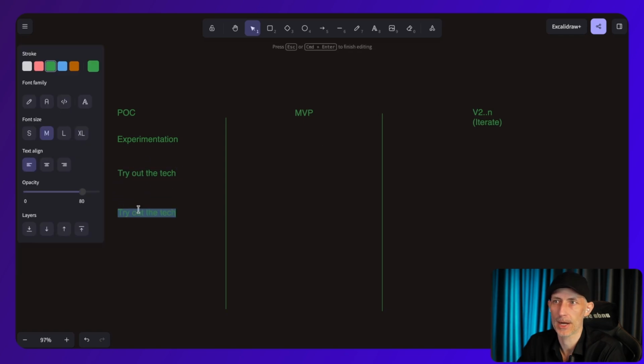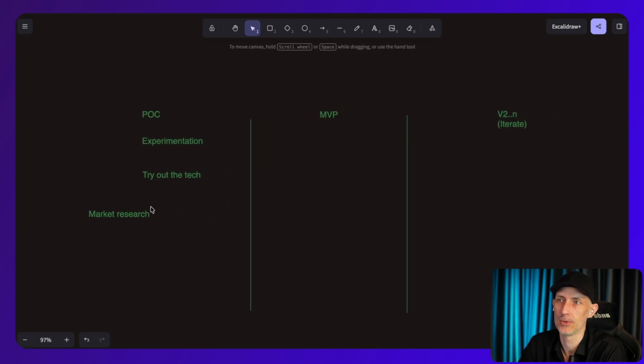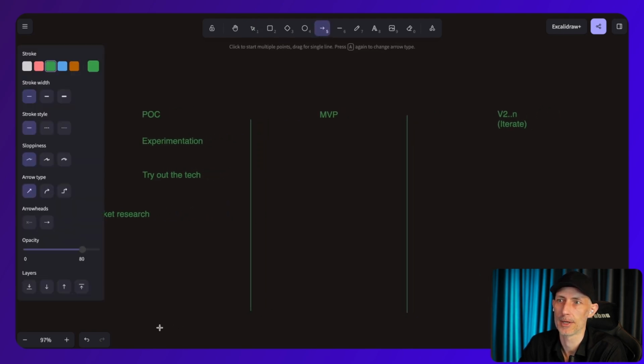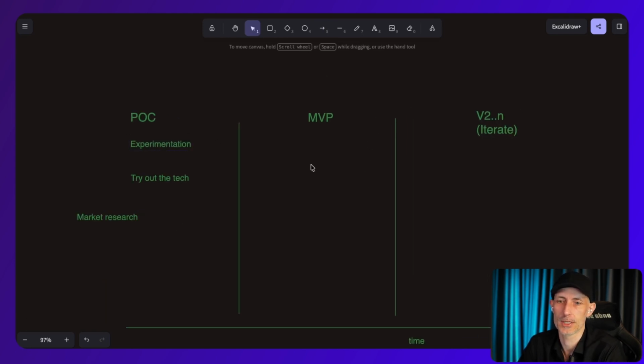And then also market research. You can even do this before. That's probably better to do a bit before. But this is basically where you do market research. And by the way, this is the time, right? Just so we're clear. This is the time, right? So now you have the parts. So the thing we wanted to figure out, what is the use case that we're actually doing?